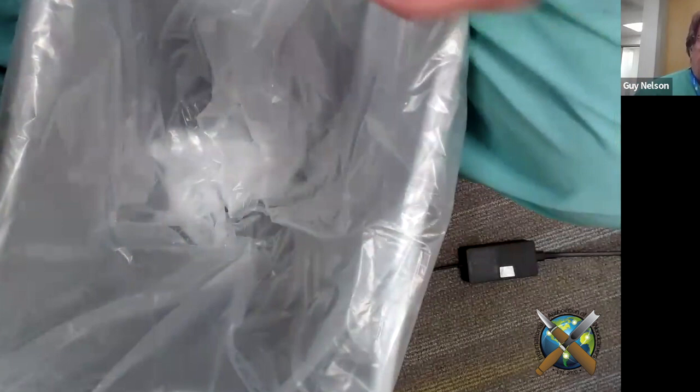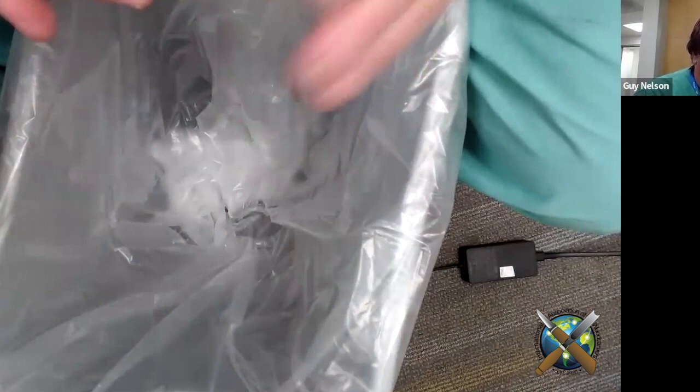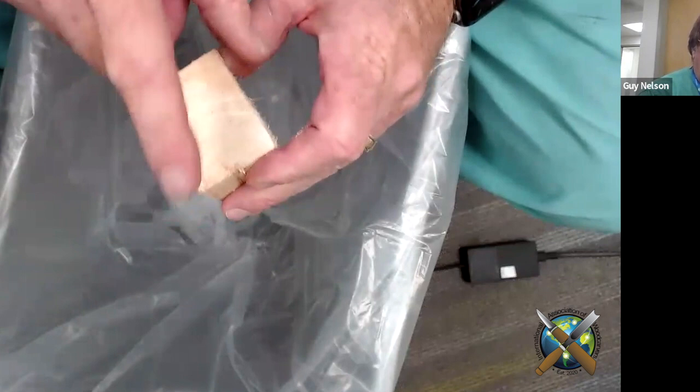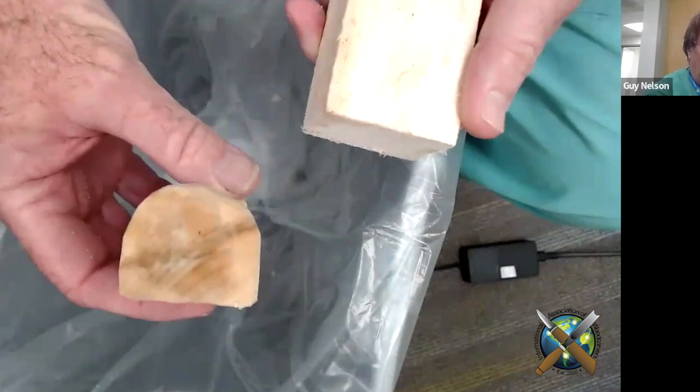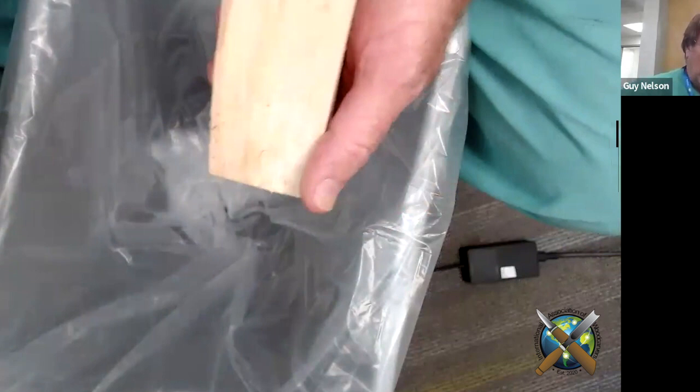When most people carve, they carve on a triangle or a square peak. It's so weird looking at your hand and it's backwards. I always start with a square block of wood — everything I do starts with a square block. The first thing I'm going to do is round it, and it's going to look like a mailbox or a loaf of bread. So tell me if I'm out of focus and kind of keep me on the straight and narrow.